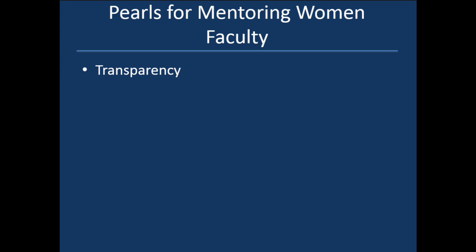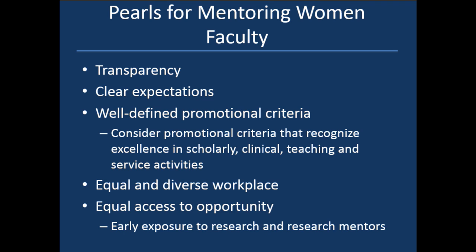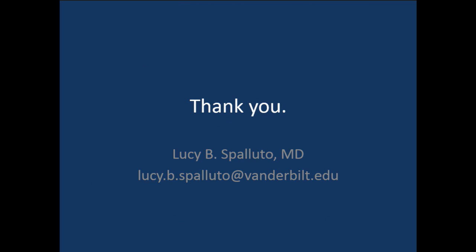mentoring women faculty. Transparency. I think this is overall the most important thing. Be honest, find out what the women want, and let them know what's expected of them to get there. Clear expectations, well-defined promotional criteria, and a consideration for promotional criteria that recognize excellence in multiple areas, including scholarly activity, clinical activity, teaching, and service activities. Promoting an equal and diverse workplace. And most importantly, equal access to opportunity and an early exposure to research and research mentors. Thank you.